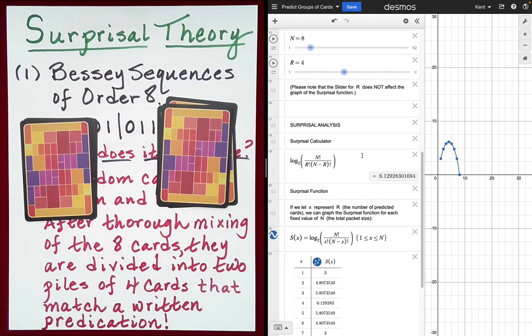Once again, what does that mean? That means the level of surprise associated with those performances in the minds of the spectator is the same level of surprise they would experience in witnessing someone tossing six fair coins high up into the air and having that person call out heads for all of them, and then watch those coins hit the table and bounce and eventually settle down and all six coins are face up. The level of surprise associated with that random event is the same, in fact slightly less than that of any of the Bessey sequences of order 8 routines.